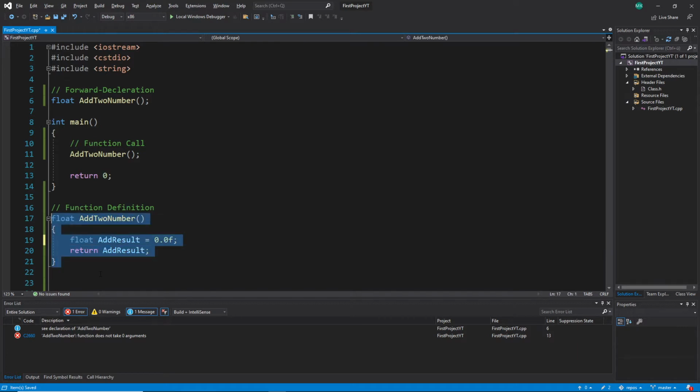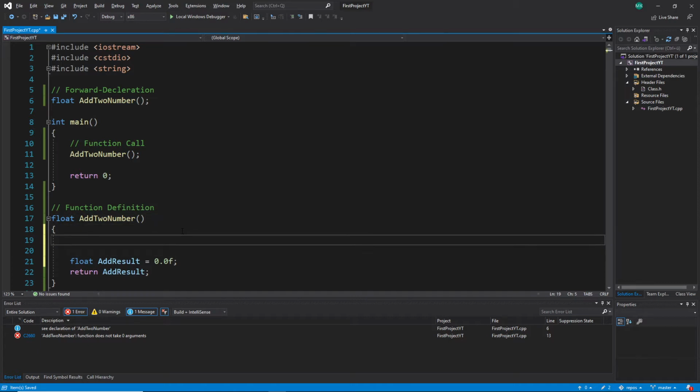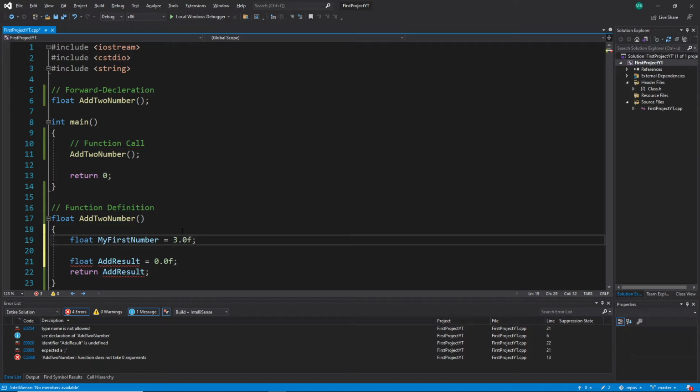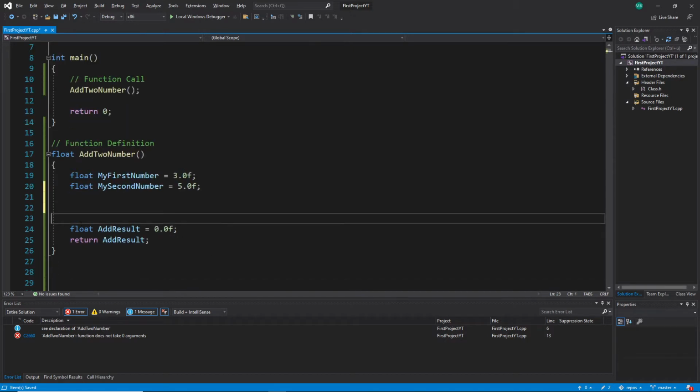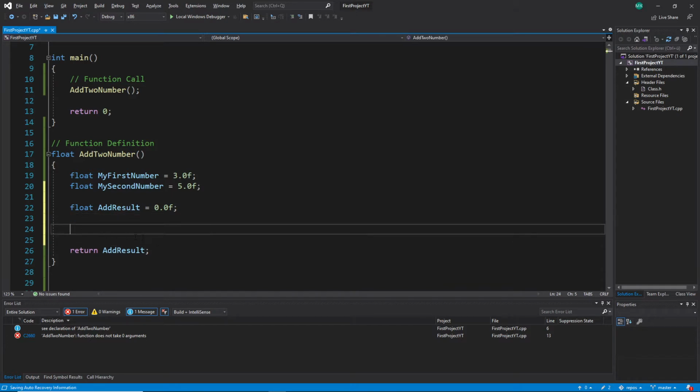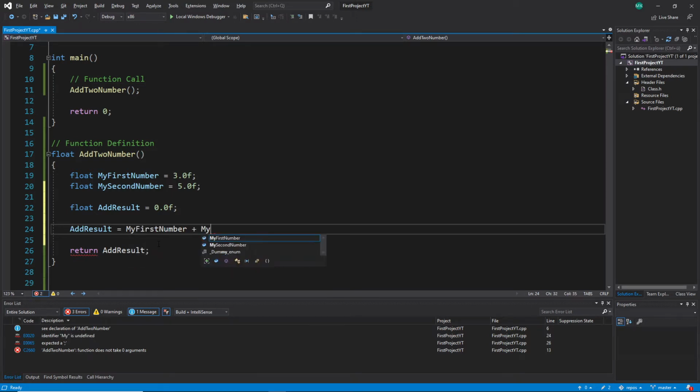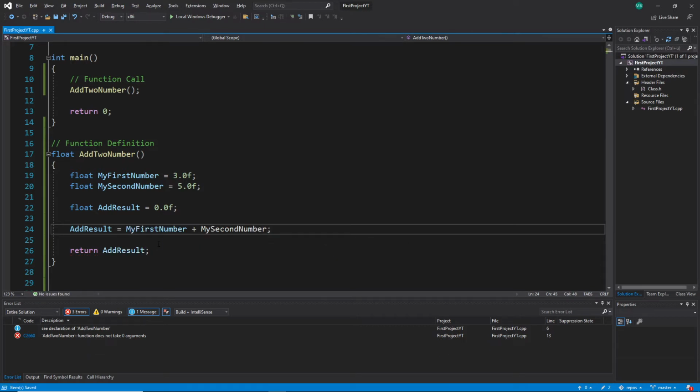For example, here I created this add two numbers. Now what I can do, just normal, to add two numbers, I could write two float numbers, right? Let's write float my first number, and let's say 3. All right, and here float my second number, and let's write 5. And now I can add them very easily. So result, oops, I have this result, which means I have to go after it. After this one, I calculate them. Let's calculate them. Add result is assigned my first number plus my second number. Yeah, we are good, and this will probably work anyhow.